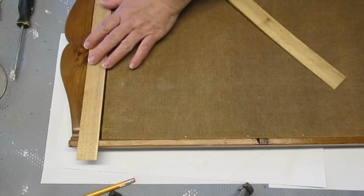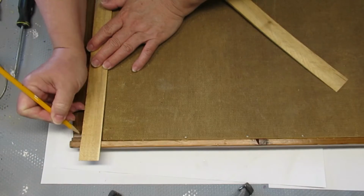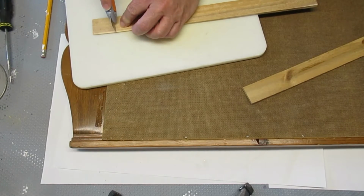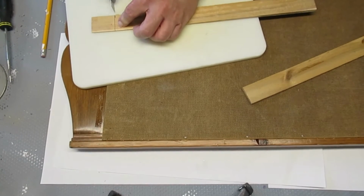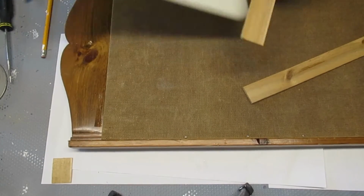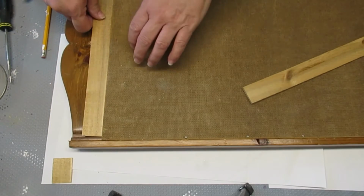What I'm doing here is filling in the gap between the backing and the wood on the top side of the calendar. There needed to be a space where you could slip your calendar in, but when you just look at it from the front, you can see that gap. So I'm using some of these little wood shims that I picked up at the Home Depot in a pack of 40. I like to use these. They're really easy just to score with a utility knife, and then they'll just snap in half.